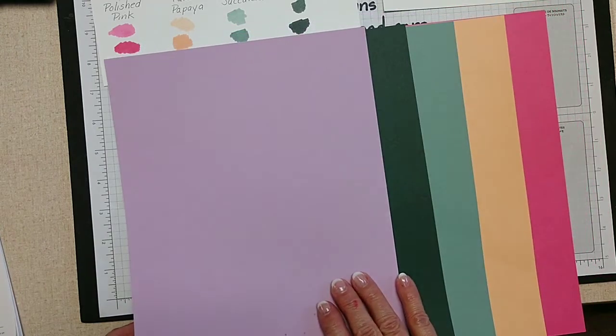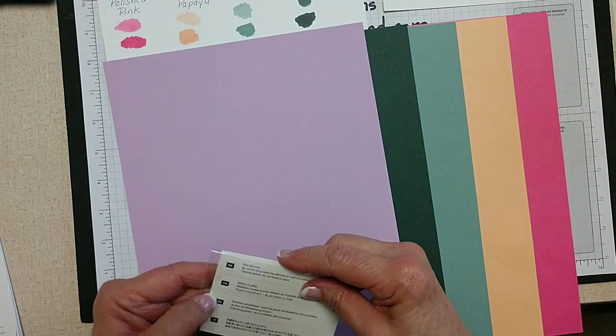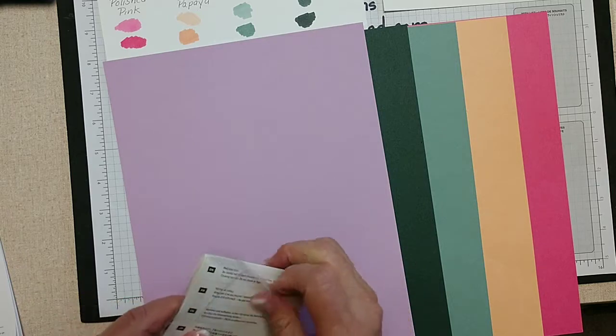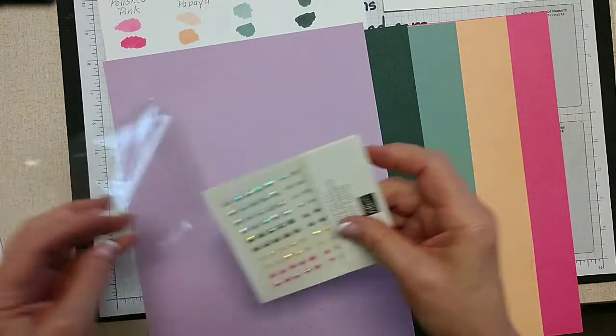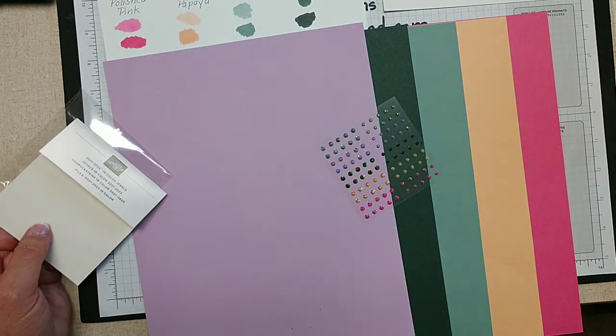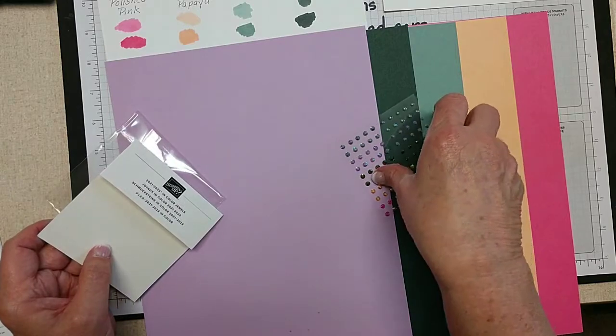They are really pretty. There's also some in-color rhinestones. Let me open these up. I set them down here on these. So they have the rhinestones that go along with that as well. So really, really nice.